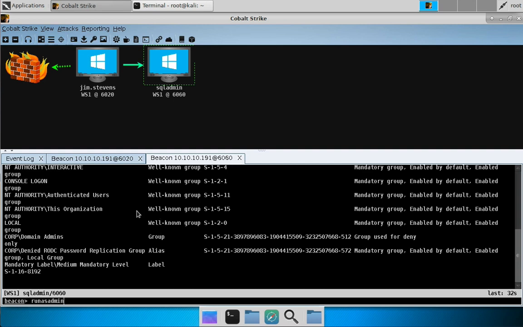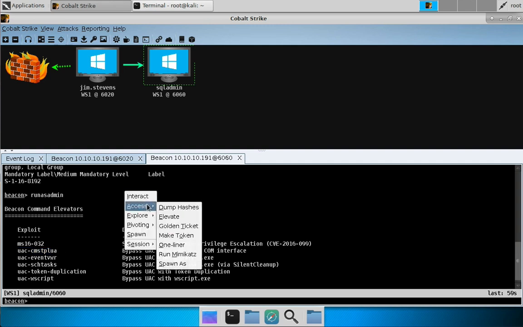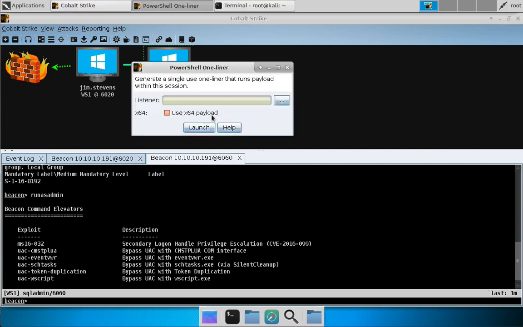We can use runasadmin here, and we'll use the uac-cmstplua option. Now you remember when I talked about runasadmin, I described it as bring your own weaponization. So what we're going to do, whether it's the best option or not, is we're going to use a PowerShell one-liner to give us an elevated session. So let's do this. Let's go Access, right-click, Access, One-liner.